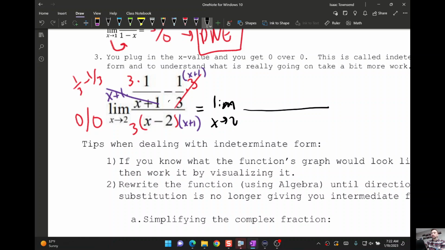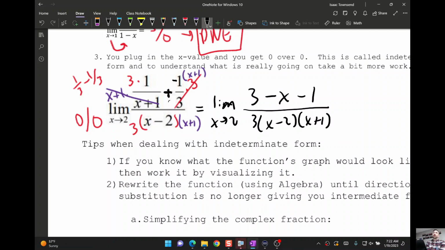But when these canceled, we were left with 3 times 1. When those canceled, we were left with a negative x plus 1. We need to distribute that negative. In fact, it's usually a good idea for most students, I won't insist you do this, but if this is a minus, to just change it to plus a negative, because then it's harder to forget about. And in the denominator, we've got the 3 that we multiplied, the x minus 2 that was there the whole time, and the x plus 1 that we multiplied.